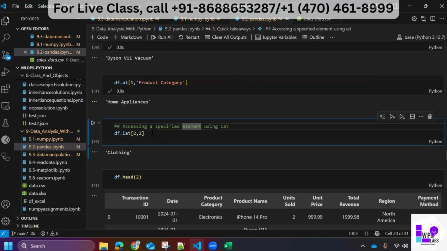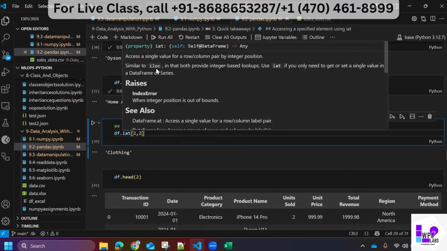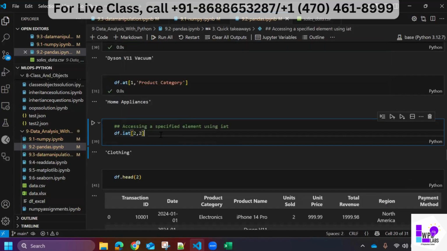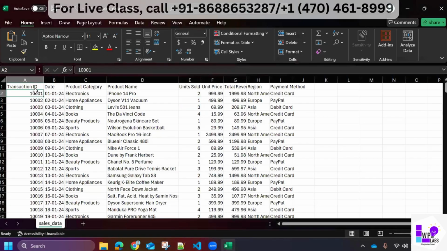Access a specified element using iat. iat also gives you, this is similar to iloc in that it provides integer-based lookups. Let's first try with 0, 0. So this is the 0th column and 0th row.